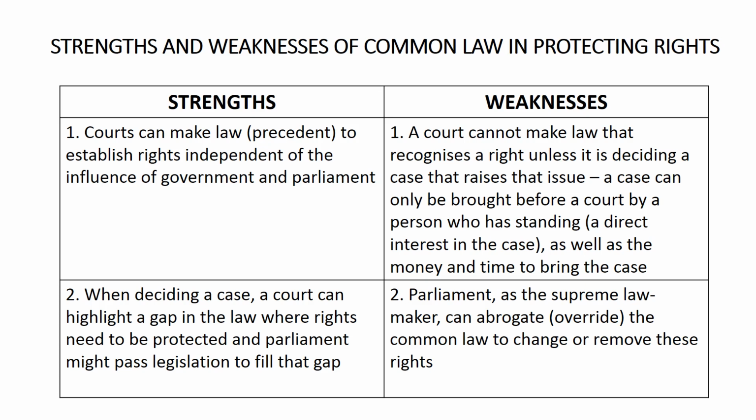However, the related weakness is that because Parliament is the supreme lawmaker, if it disagrees with a court decision creating a right, then it is able to abrogate, that is, override the law created by that court, and in doing so, it can change or remove the right that has been created by the court.